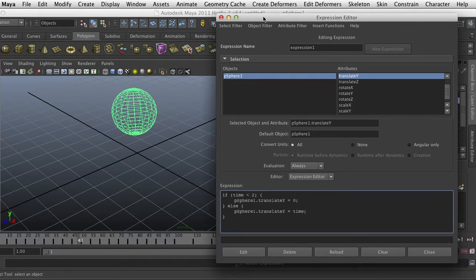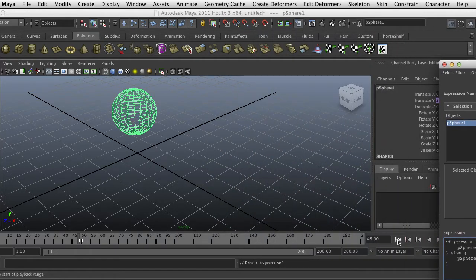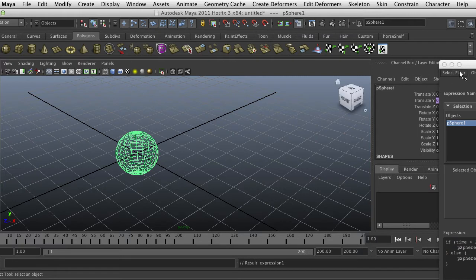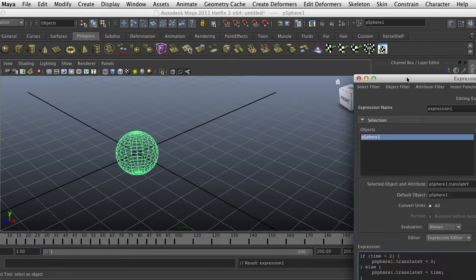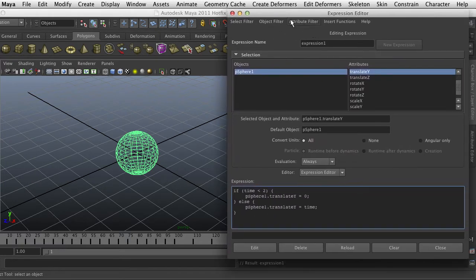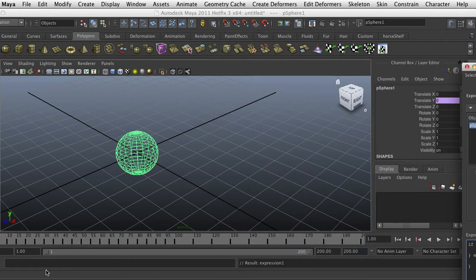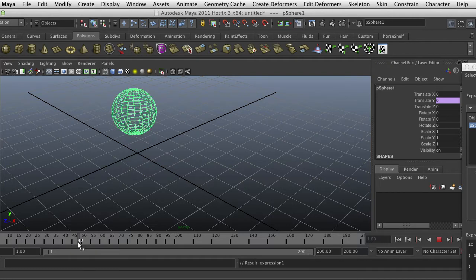What's going to happen? Alright, so let's click back. Okay, it starts at 0. And as it goes in, it stays at 0 because we're in time 1. And once we get, okay, it's 1 second. Once we get to 48, we're going to hit 2 seconds. So why is it jumping here?